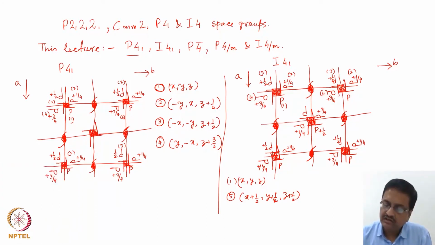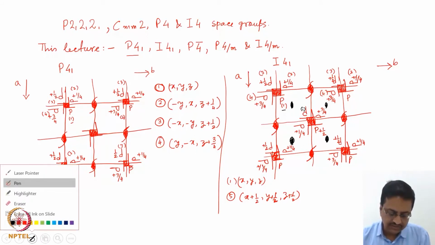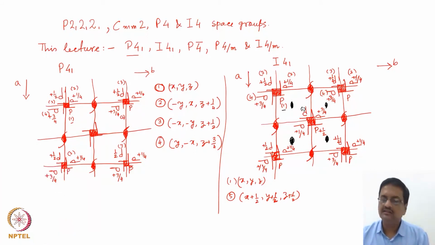You may notice that between this 1 and this point, which is also 1, they are at the same level along Z. So there exists a two-fold axis. Again, between these two, they are at the same level. So there exists a two-fold axis. Here we have a two-fold, and there also we have a two-fold. So this is the difference between P41 and I41. In case of P41, there was no additional symmetry at the 1/4 location, whereas here in case of I41, there is an additional symmetry of a two-fold axis, and it is very easy to write down the corresponding equivalent points.